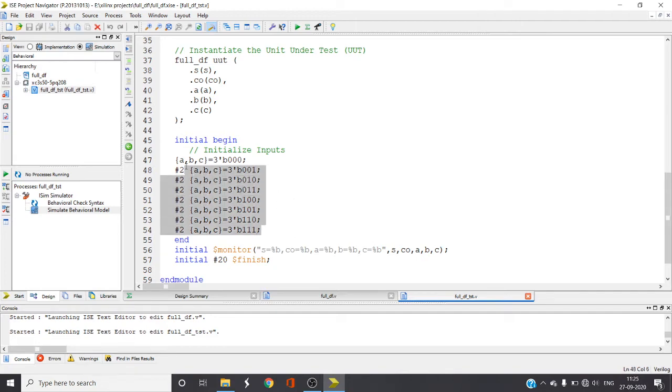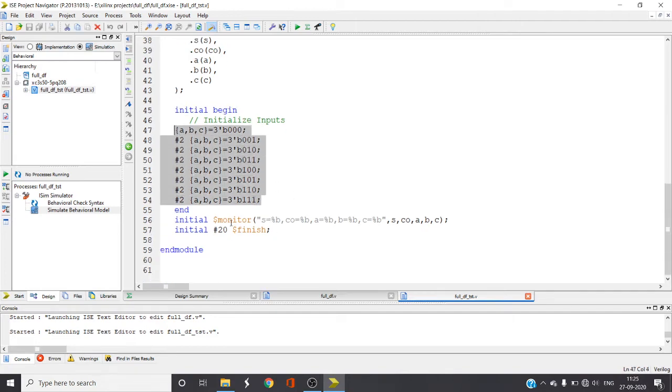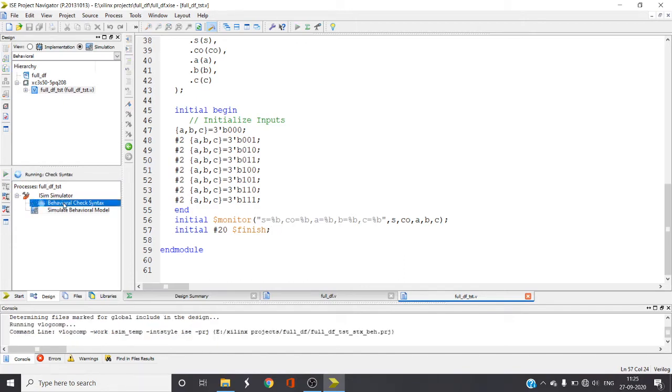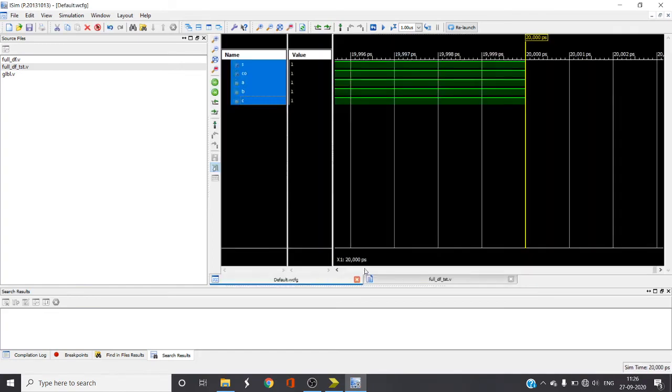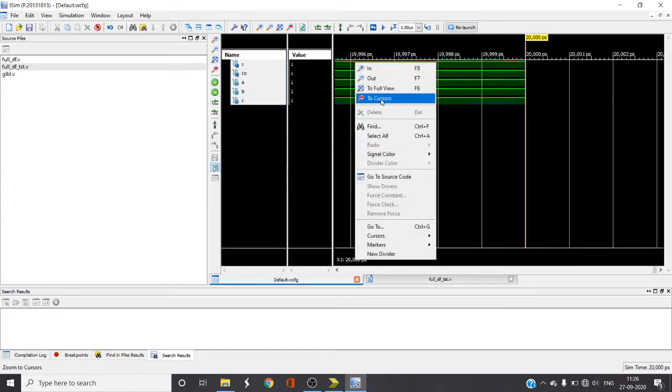Here I check all possible combinations, and after 20 nanoseconds, because the time directive I specified is 1 nanosecond for each unit, this will be done. Let me check the syntax and show you the waveforms, which won't vary. As in the structural model, I haven't shown you the RTL schematic, so in this one I'm going to show you the RTL schematic also. First, let us check the waveforms in detail.